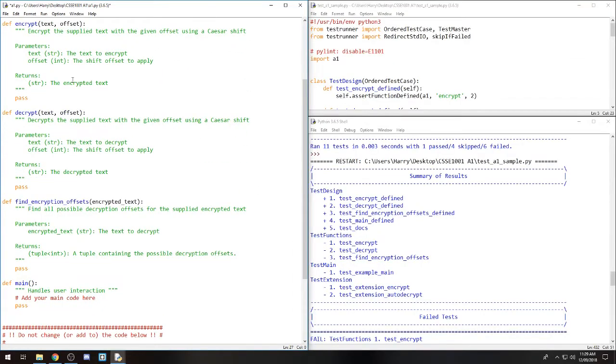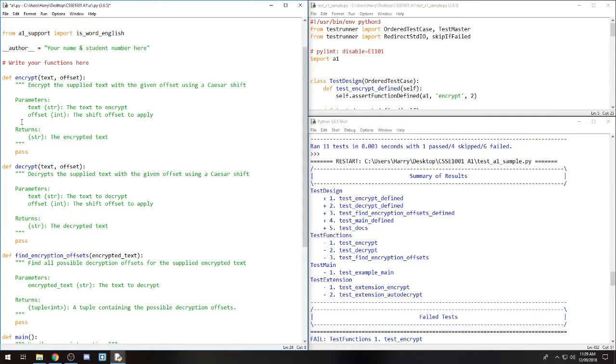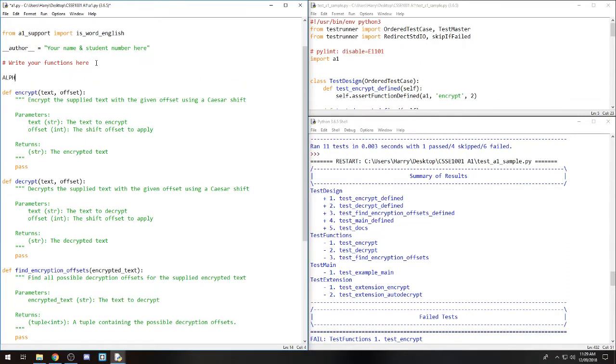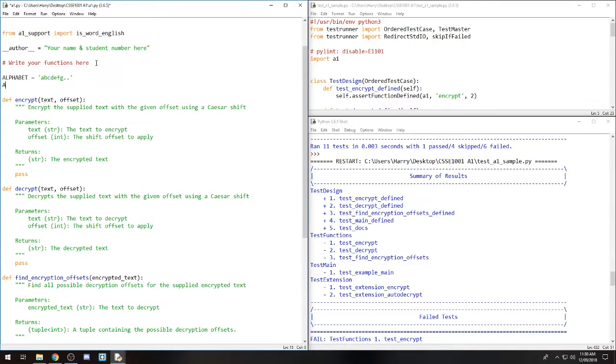So now let's implement our encrypt function. There are two ways you could do this. The first, and I guess most common way, was that students would define a variable, or at least they should have defined a variable, a global variable at the top here called alphabet. Made this a big string containing all the alphabetical characters in order, and then they would use methods like alphabet.find, given a certain character like this, to get the index of A inside this big string, and then they do some math with that to add offsets and stuff like that. Or they could have used, instead of find, index as well. But we're not going to be doing this method.